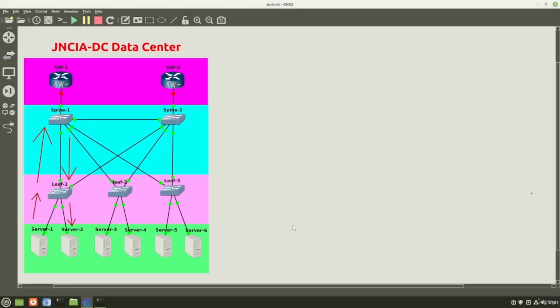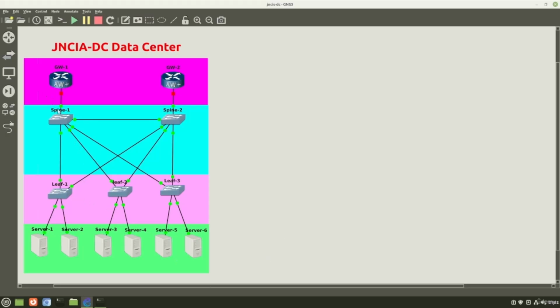So this may not always be the most efficient way of doing it. I mean, it is the only way really to have an IRB interface, or you could actually be even worse and have your gateway at the top have the layer 3 interface, which means it's even more hops. However, sometimes companies will put the IRB interface on the actual leaf layer as well. It literally depends. I've not personally come across any reason why your IRB interfaces can't be on the spines, but some places like to keep them on the leaves. But anyway, we digress.